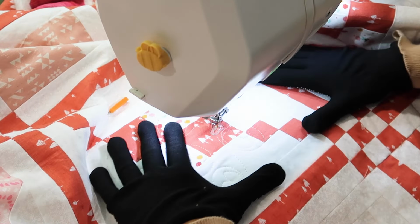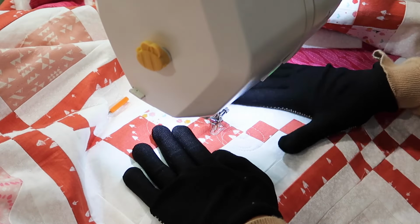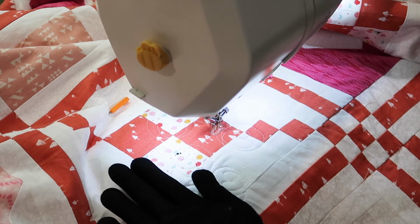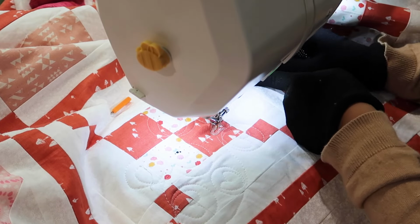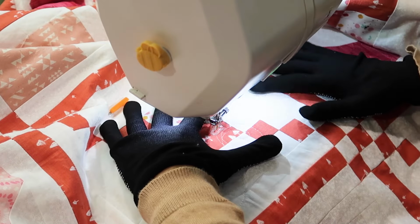So as you can see, as I'm moving along, I'm pressing it flat and then releasing some of the air pockets towards the edges of the quilt. This is the center and this is the edge of the quilt right here. So you want to go ahead and do that. Keep repeating that, and you should be able to avoid any puckering that way.